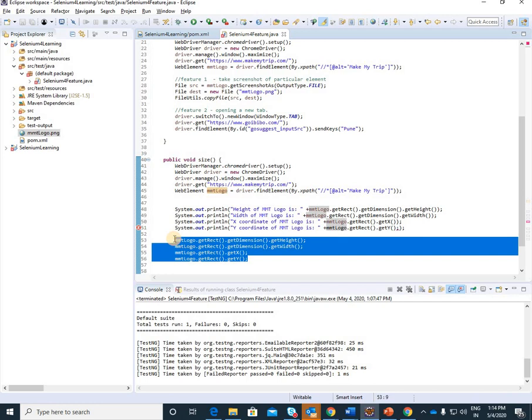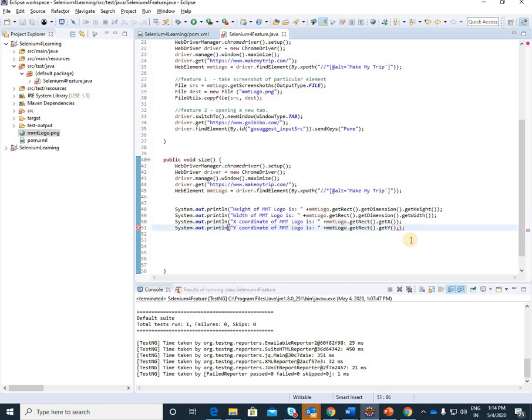Okay, I'll remove this. The error is coming because of the colon. So no error now. We have to run this, so we have to make it as test annotation at the rate test. So we are going to know the height of the logo, the width, the x and y coordinates.